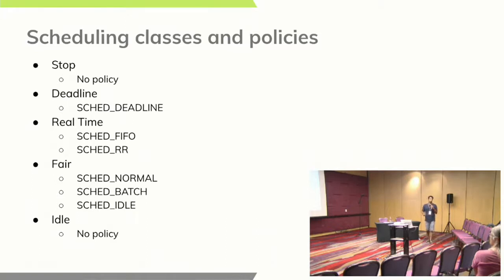Batch is for batch processing, where we want the CPU to run the task for a longer amount of time because of cache hotness or because the data is hot, and it is better to perform them together when the CPU is really idle to do stuff. So we don't take the task away, for example, for 100 to 200 milliseconds of time. And the last one is sched idle. It is for really, really low priority tasks. Right now the kernel doesn't use it too much, but we are trying to make some use of it in the kernel, but nothing is upstream yet.